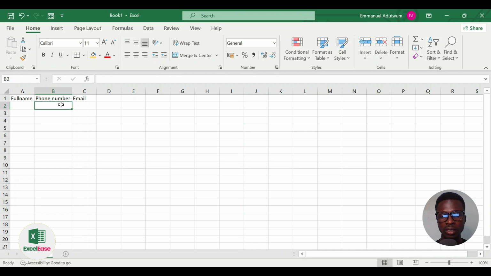So in this case we are going to learn how we can select a couple of cells. Selecting a couple of cells is simple. You just have to make sure you are on the first row or on the first column you want to select. Here we are going to select from the left side to the right side. If I want to select this, I'll just click and hold my left mouse button and then drag to the right side. If I get to where I want to select to, I'll just release the left mouse button. Okay, so now it has been selected.